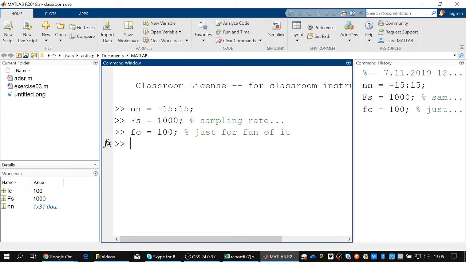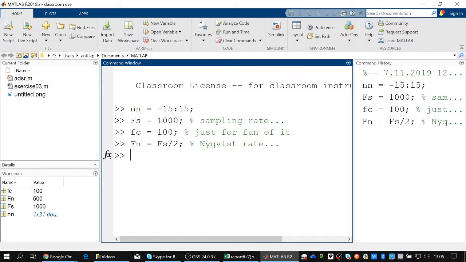Okay. And then basically what we can do is calculate the Nyquist rate, which is sampling rate divided by 2. This is just to help the calculations.